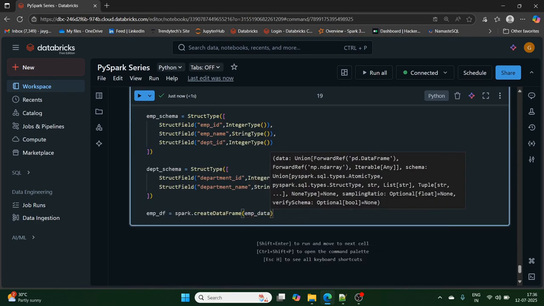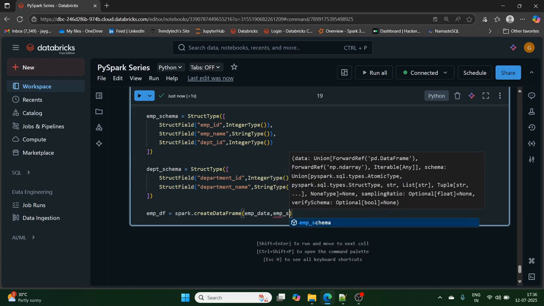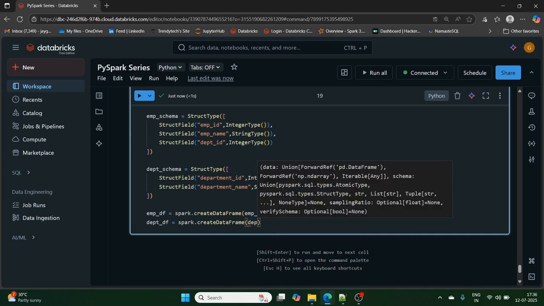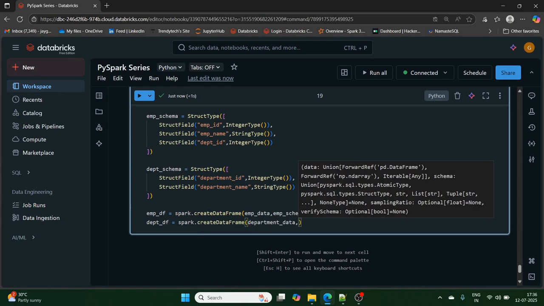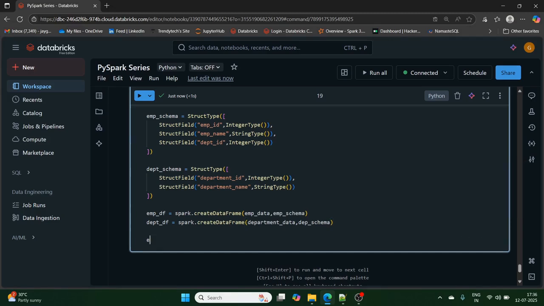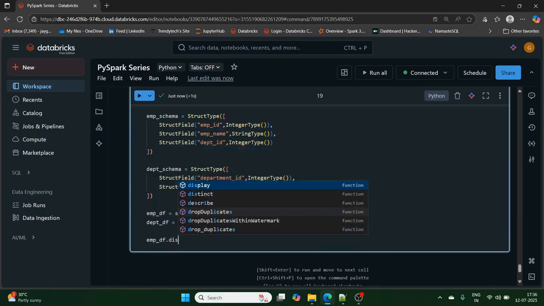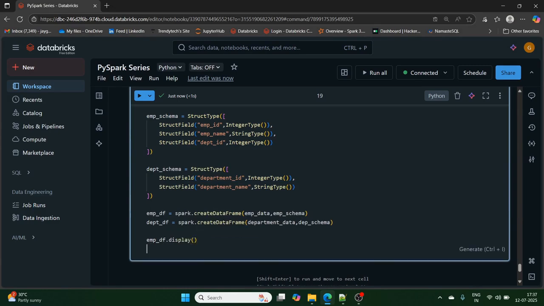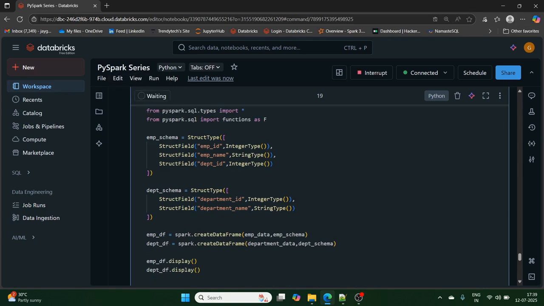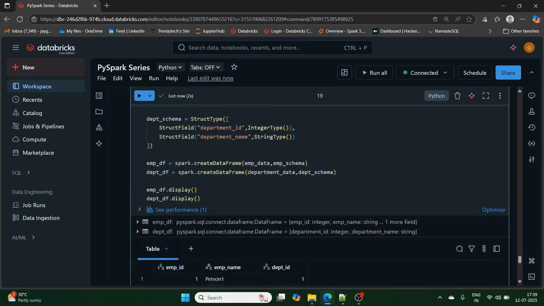And department df equals spark dot createDataFrame, with department data and department schema. Now empdf dot display, to check if the data frames have been created correctly.